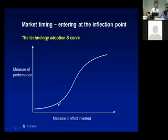If we enter here, it's okay. But what if we enter here? We don't know how long that gap is going to be. And the other really tricky part is that the whole shape of this curve only becomes evident in retrospect. We will only really know what this curve looked like when it's all over, and by then it's way too late. So we're anticipating when this is going to happen.